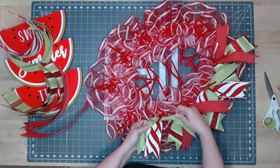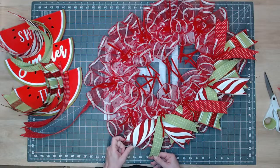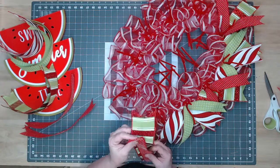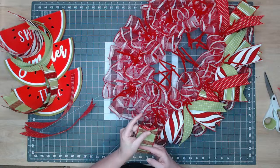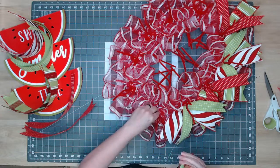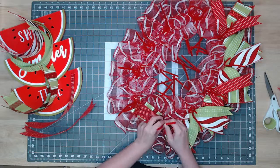Yeah, I kind of got away from doing this for a while just because I'd done it for so long. I just wanted to do something different for me. But every now and then it's a good thing just to come back to where you started. Because sometimes where you started, you forget some things that you used to do.